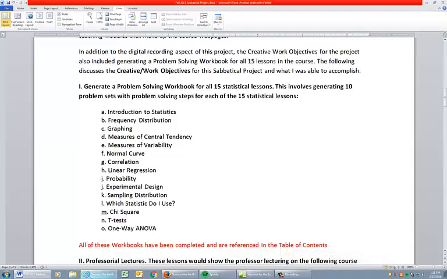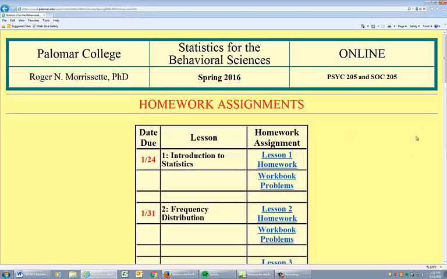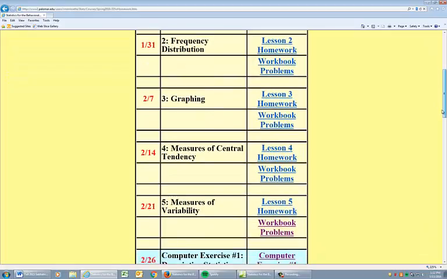Okay, we go over to the course website right here. And the first thing I learned is you had to blow up the websites pretty large, up to 225%, in order to get a decent amount of clarity via YouTube, and it's still not ideal, but it's good enough to get the job done. If we go to the homework link right here on this home page, you'll see I've generated all these workbook problems that weren't there before for this course.